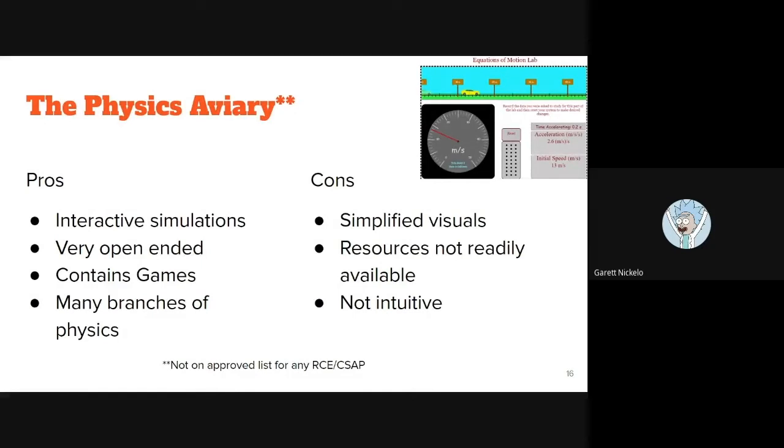The Physics Aviary is another platform that I wound up using. I use this one with grade 10. Now, one thing that's a little bit different than the FEIT is that this primarily has to do with physics. You could argue that there's some chemistry there as well. So for me, in grade 10 science, there is a unit that covers kinematics, or motion, the physics of motion.